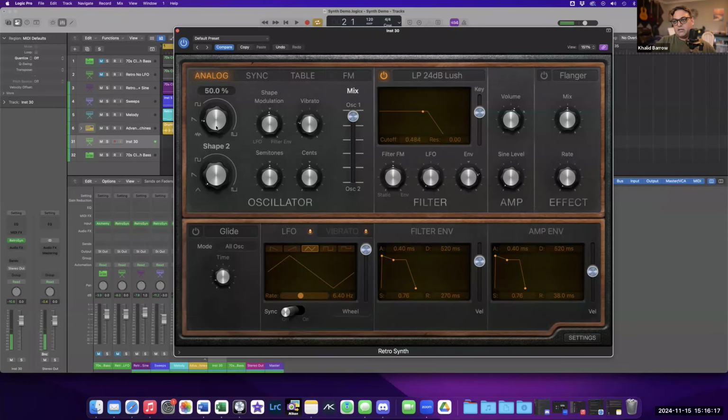Now I should also say that without getting too technical, the point of these shapes is that each shape creates a different amount of harmonic content. Okay? Basically, in the harmonic series, you can get different recurring harmonics throughout the shapes. So a sine wave has no harmonics, whereas, if you're interested at all, a triangle shape has odd harmonics.